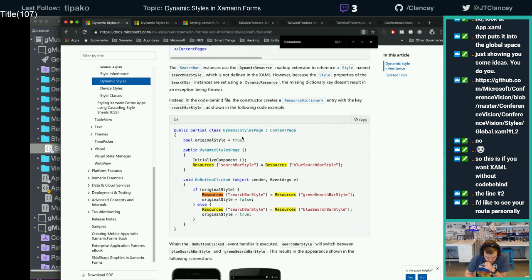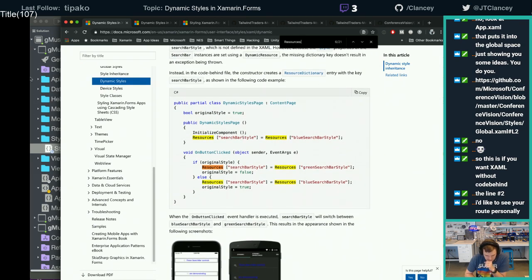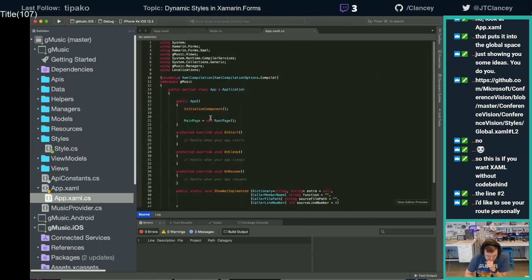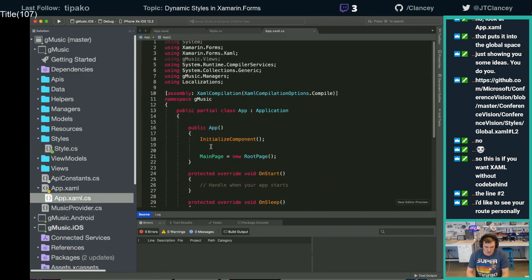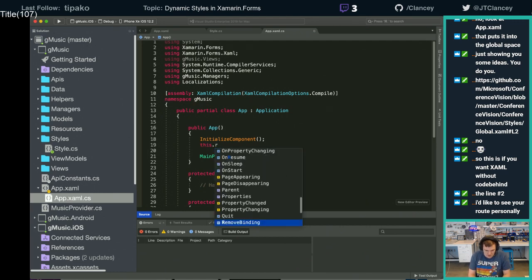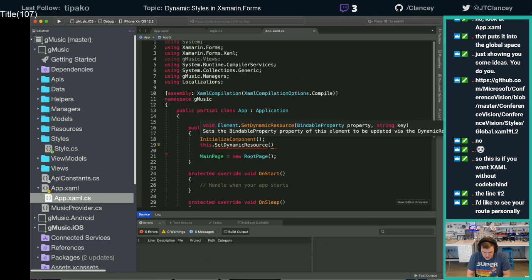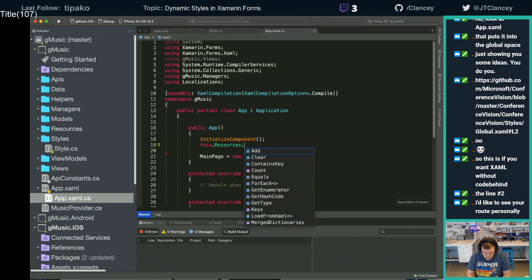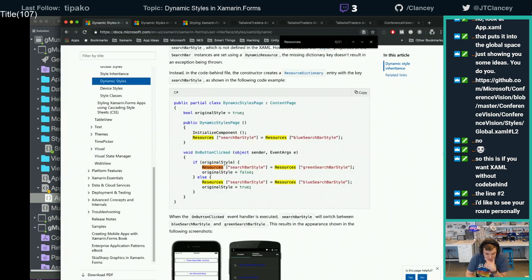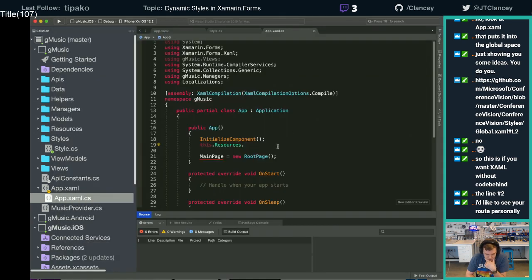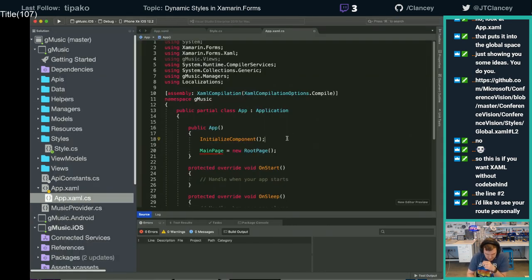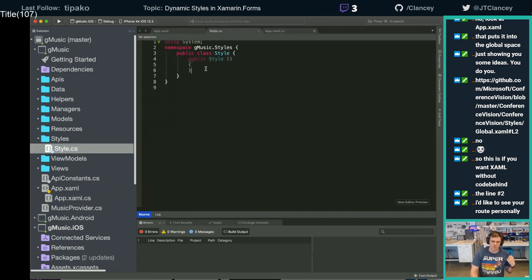Okay, in this one they're not. So content page has its own resources property, right? Let's check that out. What's inside of our app? Let's zoom this thing up so you guys can see. IntelliSense figuring this out. This dot resource. Okay. So I can probably just do the set dynamic resources for dynamic, right? Okay, I'm gonna assume I can do that. I can just globally set these things. So I should be able to have an activate for the resource, and then that would change it for the app. We're gonna assume. All right.